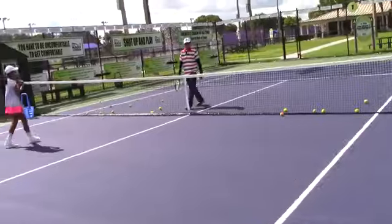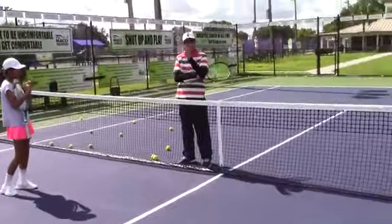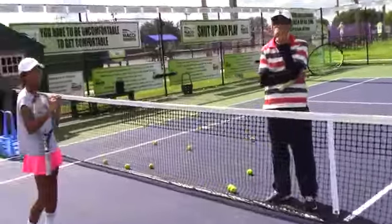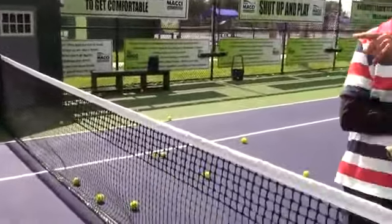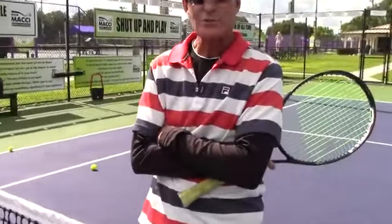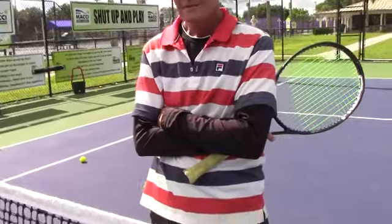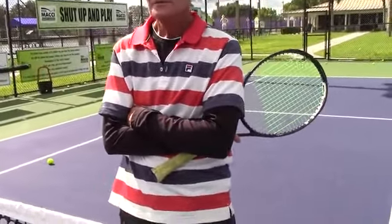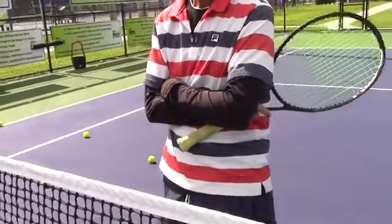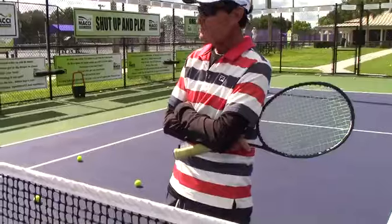Like what? Does she ever really drive the ball, or is it more like a loop, like an arc? Pretty flat. Huh? Pretty flat, you mean? You think she hits flat or she hits too much spin? Pretty flat. But the backhand is more top spin. But okay. Forehand is really flat and with power. Okay. So all I'm trying to say is that was actually better.